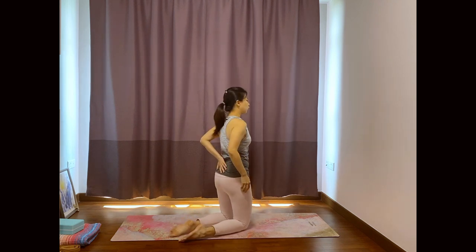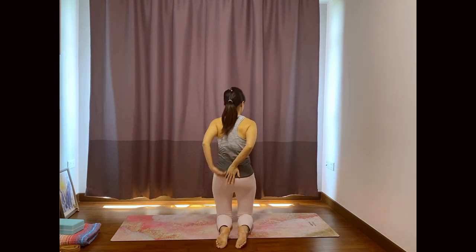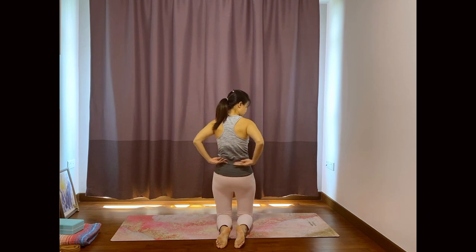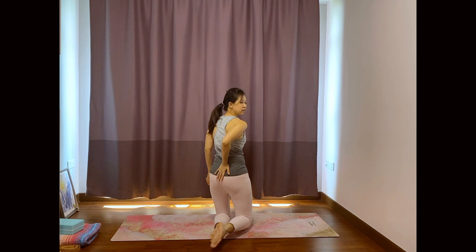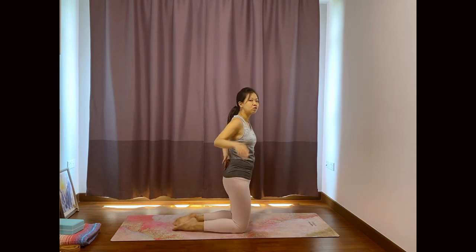To start with, we want to be clear on where we are engaging, where we are putting our weight later. The sacrum: at the top of the pants, put your palm there with your fingers pointing down. That's your sacrum. If you use your fingers to feel the middle part of it, you should feel something wedging outwards. That's the median sacral crest, where we'll rest our weight when we start to engage the core.